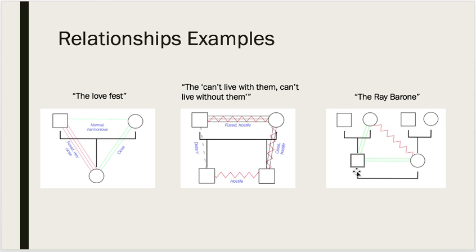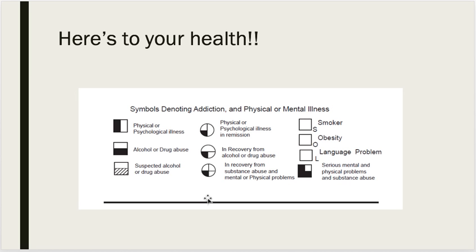Similarly here, we have the son has a close relationship with the mother. The son has a close relationship with his spouse, yet the spouse and the mother-in-law have a hostile relationship. This next section are symbols that indicate physical or psychological health, as well as any type of alcohol or drug abuse. Just a note, even though this indicator here shows like half of the box is taken up, each option within the software is actually going to be in quarters like this.